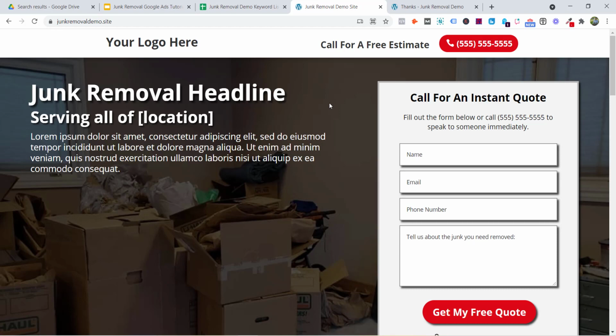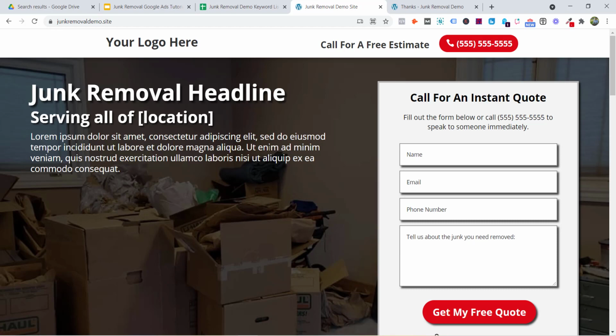So the main things you're going to notice, there's absolutely no navigation. So when somebody comes here from Google, they have pretty much two options. Either they can call you or submit a form, whatever, they can convert into a lead, or they can go back to Google. Those are the two options that somebody has. You don't want them clicking around and looking at all this other stuff. You want them to either call you or just go back to Google.